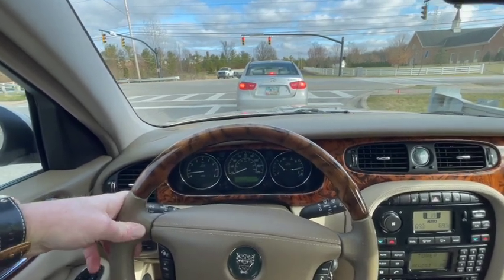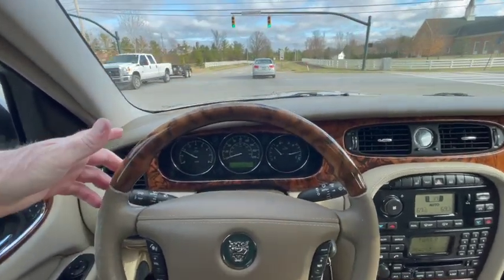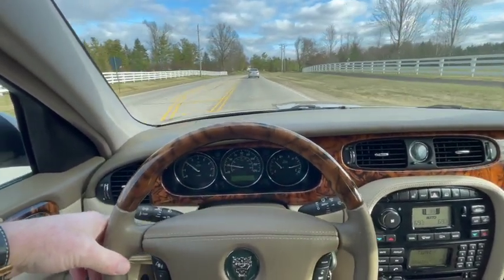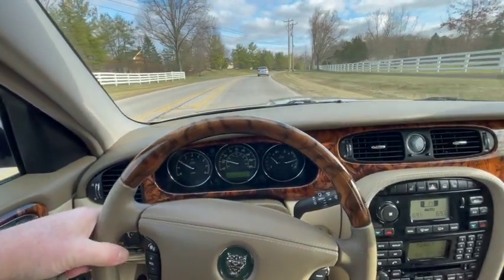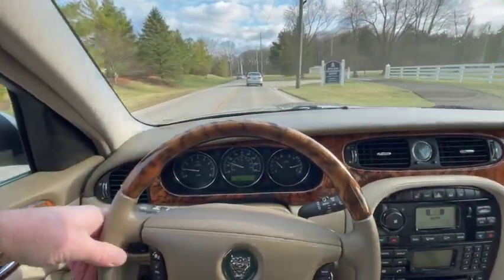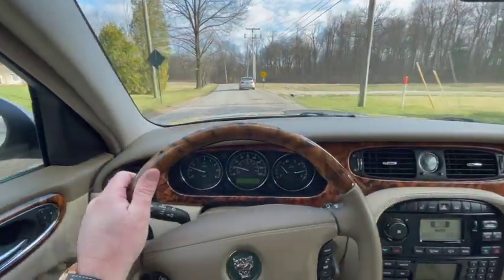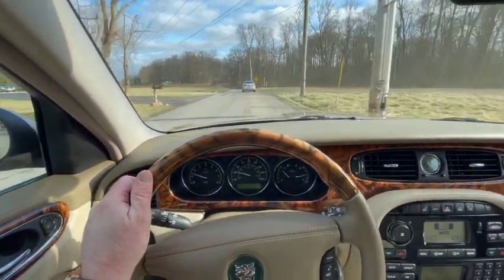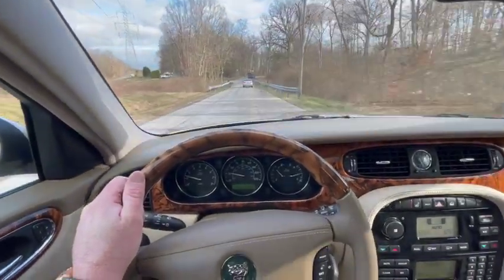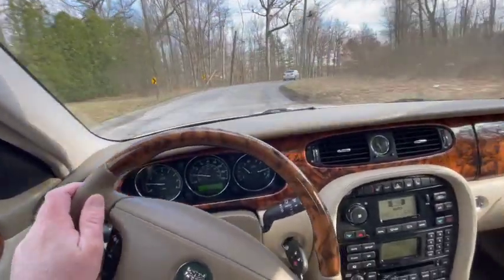Smooth delivery of power from the V8, 4.2 liter V8 in this car, 294 horsepower, which was kind of big for 2004, really. So were rain sensing wipers, which the car has. So were power adjustable pedals and side airbags all the way from the front to the rear. But this is also a 6-speed transmission. So when we get out on the freeway, you'll see how low the RPMs are at freeway speed, which is nice. That is something I do enjoy on modern cars, that they have more speeds in the transmission, which bring down those RPMs at freeway speeds.